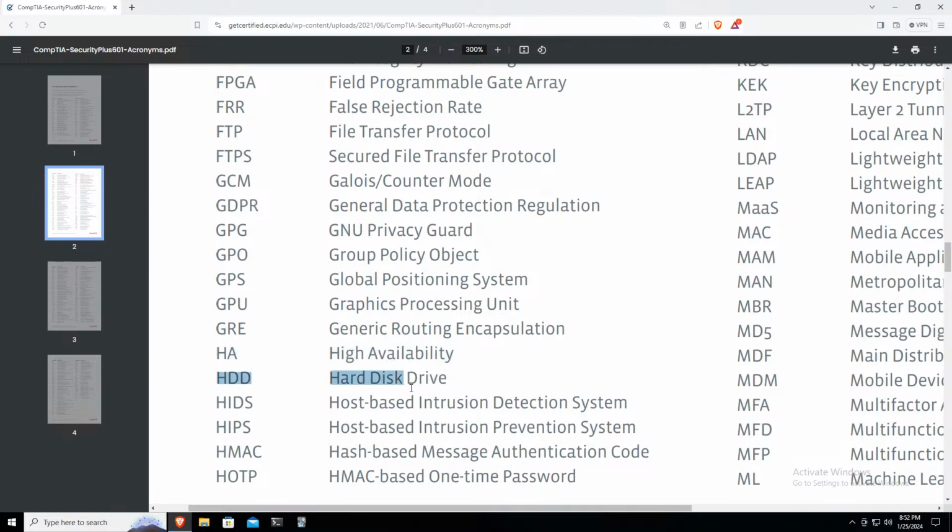HDD, hard disk drive. Just for reference, there's an SSD, a solid state drive, and then an HDD. HDDs are the older variants of drives. They are the spinning disk ones that you hear kind of wind up when you turn on your system.